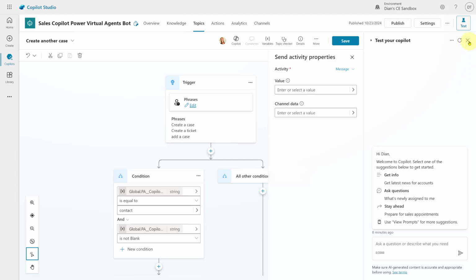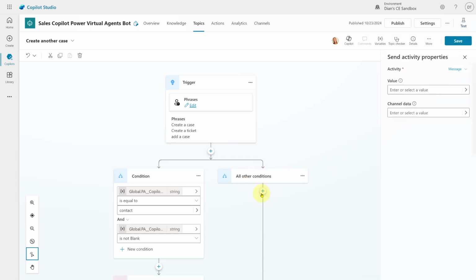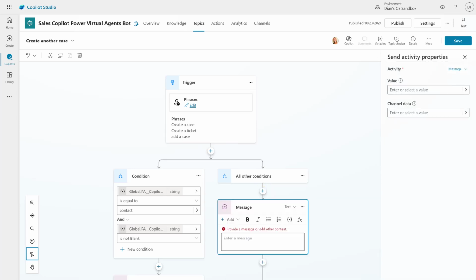And then lastly, we also want to put in a condition over here, right? If we're doing this from the contact list, from a contact view or an account record or whatever that might be, I'm going to send a message here. And what I'm going to put in this message is that cases can only be created from a contact record.